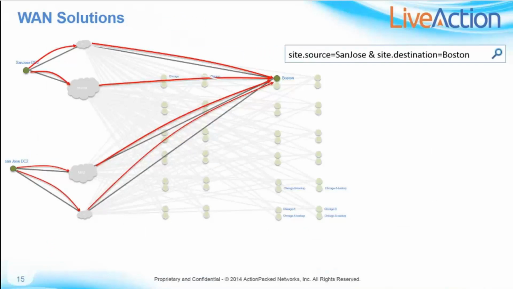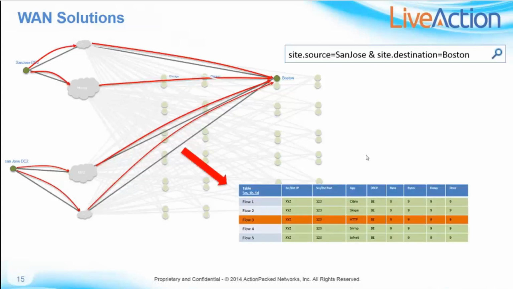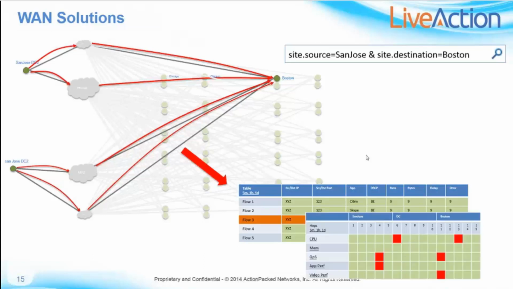The WAN solution that we were just speaking of is this example, and I'm going in and being able to specify a source and a destination and instantly seeing the flow of that traffic being drawn dynamically in LiveAction. And then, of course, we can drill down on the traffic and analyze it for problems by looking for an amber interface or congestion or other problems that might be occurring. So it's easy for us now today to be able to get a view of the traffic that's going between the sites and then have the drill down that we need to be able to monitor from anyway from CPU to memory to QoS to application, video performance, etc.